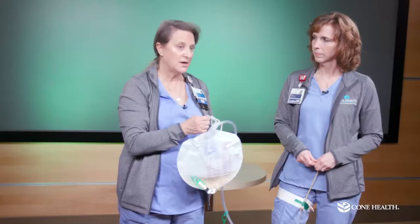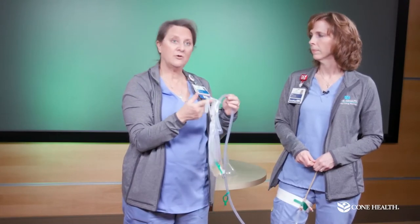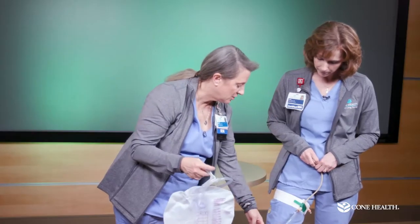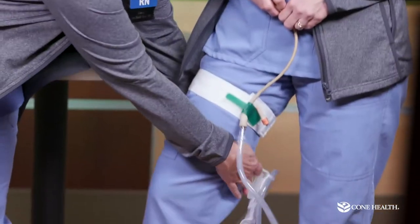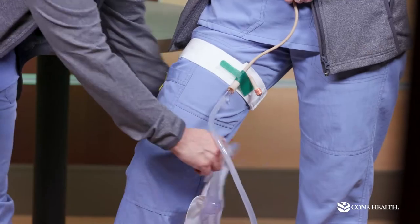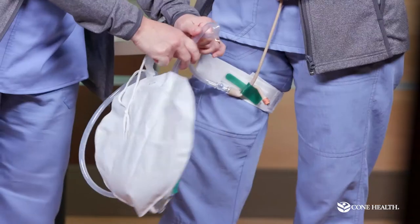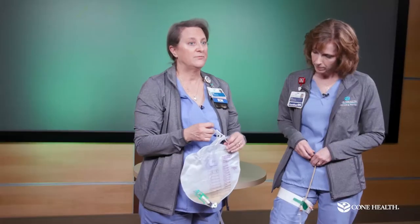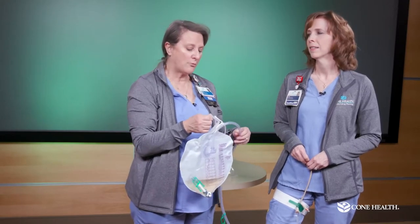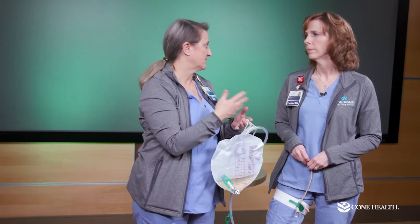The big bag has a handle on it so you can hang it on a chair rail or bed rail. Catheter tubing always needs to rest on top of the leg — not underneath, as that might cut off the flow of urine. If your catheter is not draining, always check to make sure it's not kinked. If you have pets that like to chew, consider putting them out of the bedroom at night, or covering the tubing with a pillowcase so it's out of sight, out of mind.